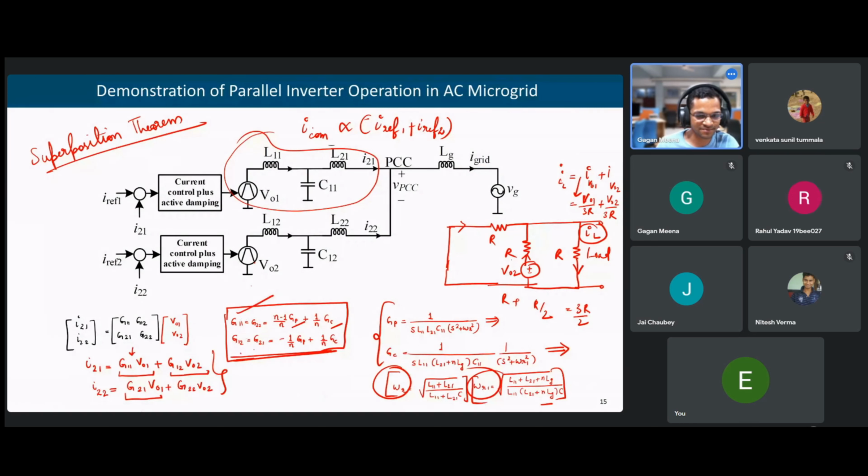Same magnitude in opposite direction, out of phase. Yes. So here G12 and G21 are the same. And they are similar, so even this GP will be the same.